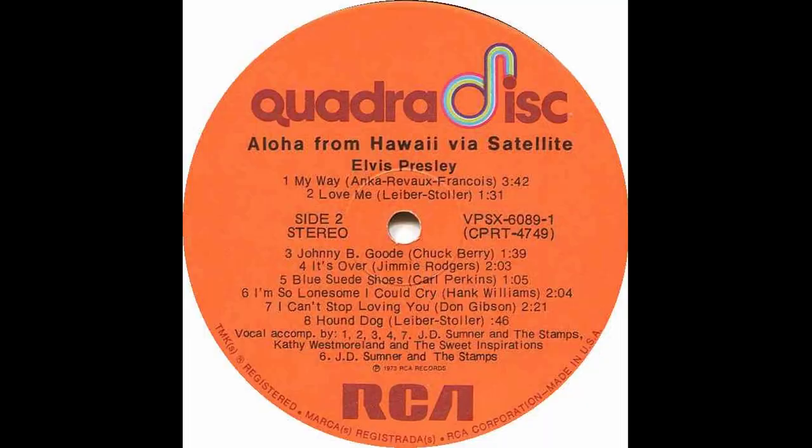A lot of people thought, well, if I get the quad, is it going to play on my record player? I know for a fact that when I got it, I was worried because I opened it up and I looked and it was a quadradisc label, and I thought, well, wait a minute, I don't have a quadradisc system. As a matter of fact, I didn't even know what a quadradisc system was back then. I had no idea. I looked at this label going, what in the hell is a quadradisc? I had absolutely no idea, which is another reason I think RCA screwed up.